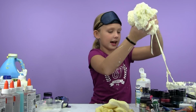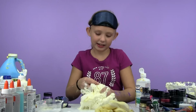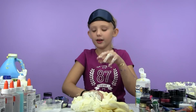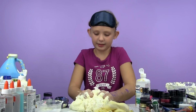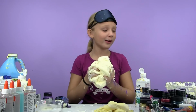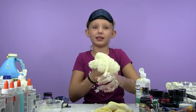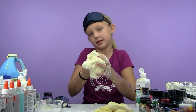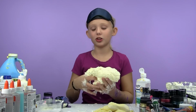And this slime, which is supposed to be my crunchy slime, I guess I added a little too little yellow. But it's sticky, it still needs to be a little mixed. But otherwise, it's pretty good. I'd rate this a 6, 7, 8. It's pretty good. All right, guys, comment down below what you think.